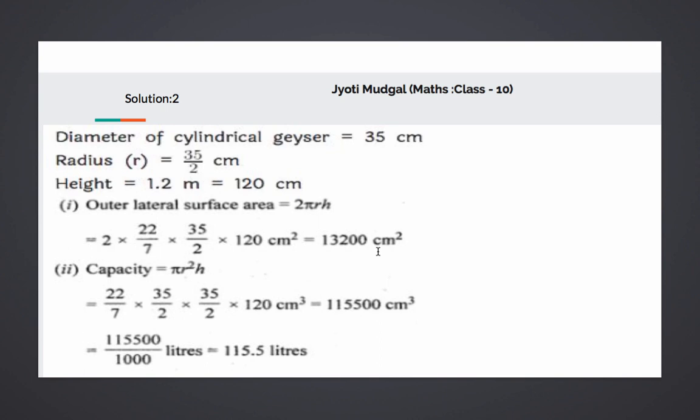So for the first question, pi is not given, we'll take that. Okay, in terms of pi, we have to give the answer. That is your homework question. Question number 2, let's start with it.